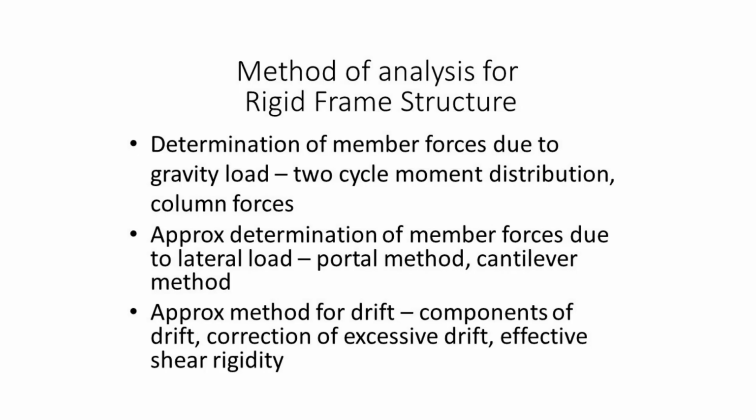For this type of structural form, you will need to use approximate determination of member forces due to gravity load, namely the two-cycle moment distribution and column forces. Approximate determination of member forces due to lateral load uses the portal method and the cantilever method. Approximate methods for drift include components of drift, correction of excessive drift, and effective shear rigidity.